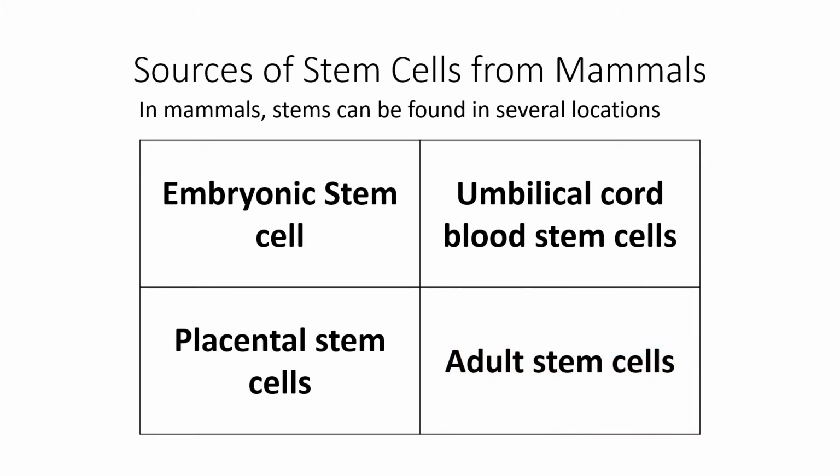We're also able to take stem cells from adults. We don't actually have to have embryos, fetuses, or placentas at all. We can actually take them from healthy adults, and there's a lot more research that's occurring in recent years that's finding there's a lot more types of adult stem cells than we originally believed.